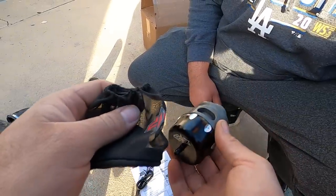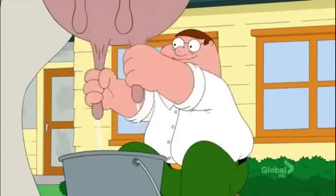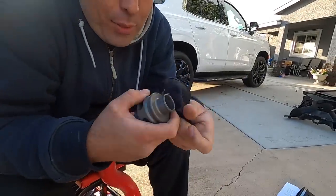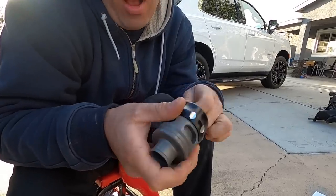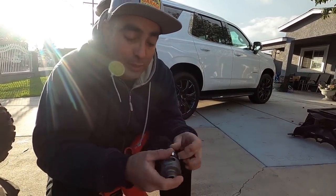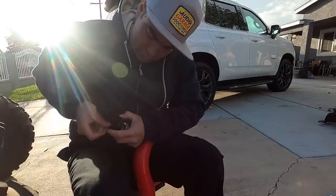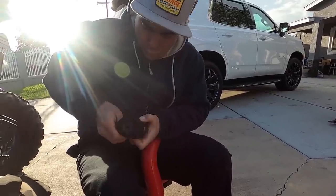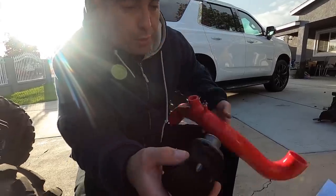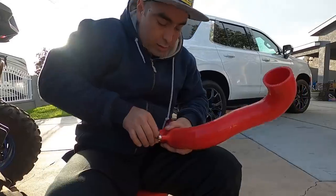Alright, check it out — here's the blow-off valve right there. Here's the blow-off valve — you're going to want to put this little sock in here. That's for the sand, debris, rocks. You don't want that getting in here because although most of the time it's blowing out, there could be times where it actually sucks something in, so you don't want that. We're going to go ahead and put this on here, and we're going to need a clamp. Make sure the nipple pops out with the blow-off valve, and yeah, it's on there nice and tight.